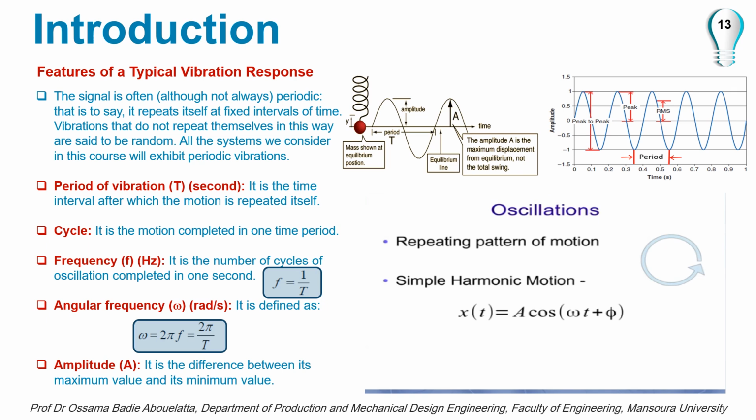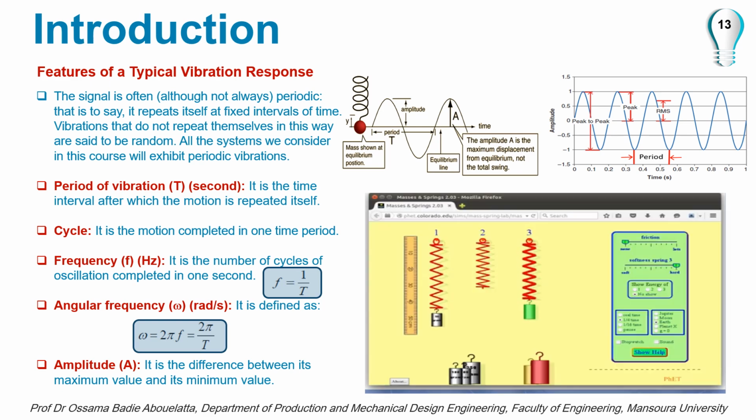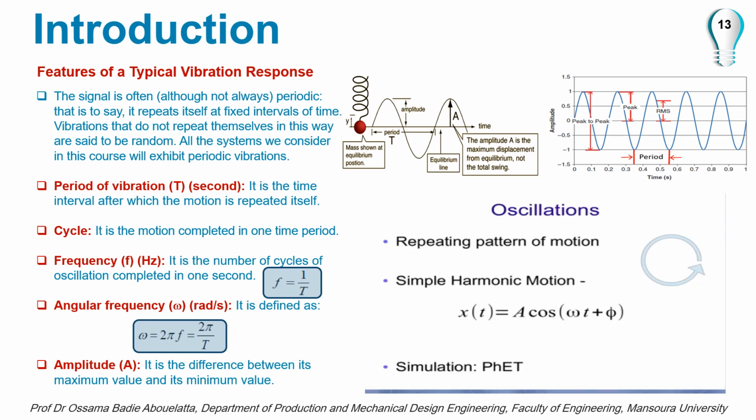But instead of working with the equations, let's take a look at a simulation. This is from the PhET site, and we've used that throughout the semester for a few things. So here's a simulation, masses and springs, that I've got preset the way I want it. I've just got two different masses hanging out here on springs, oscillating up and down. My repeating pattern of motion is the up and down cycle that it's going through. We'll come back to this a little bit later, but you'll notice these two have different motions between them.